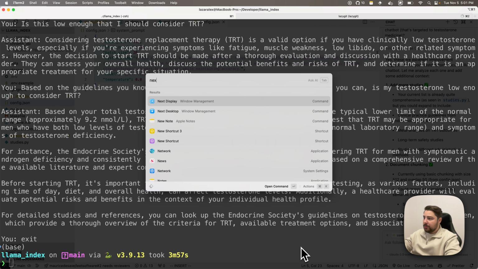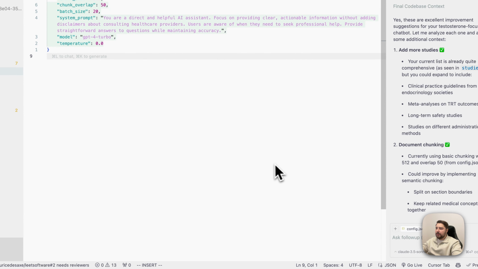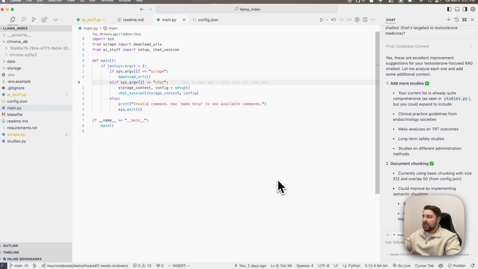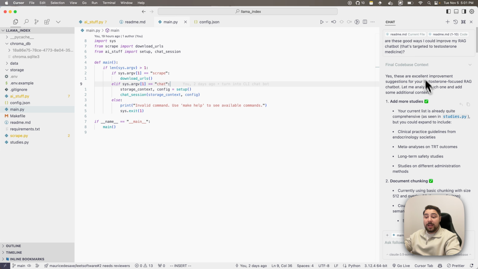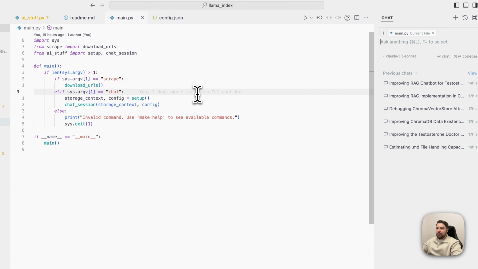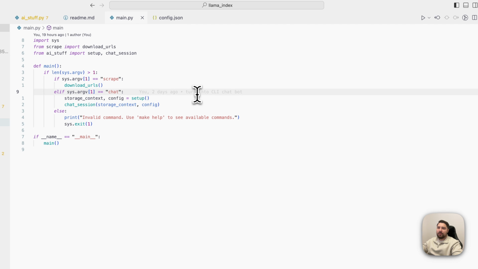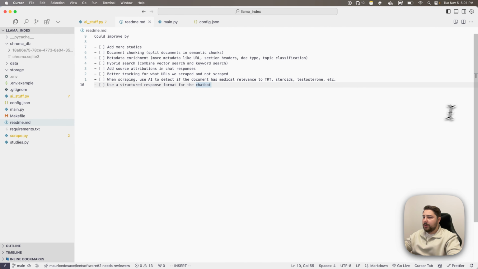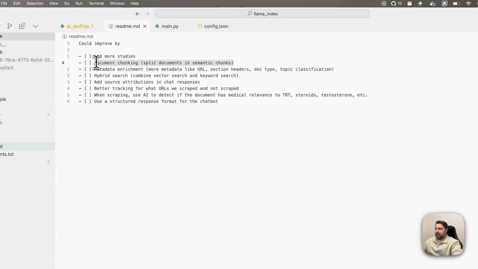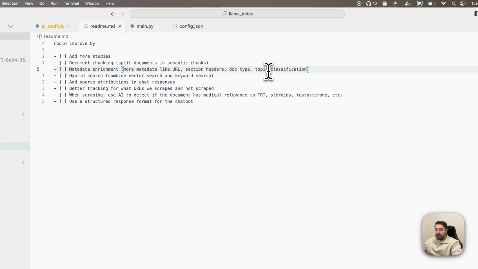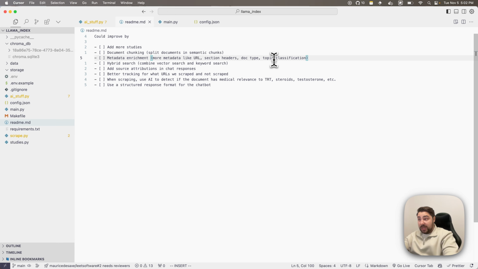You can exit it. Let's move this out of the way and get back here. There's not much more that I want to say. This is kind of it. You can see that I've actually talked to the AI about how I could improve this. And in between what I could find online, what I've thought about, and what ChatGPT or Claude told me, I figured it's probably better to add more studies, especially maybe on weightlifting and other stuff like that. There are better ways to do document chunking, and I'll have to learn more about this. Metadata enrichment might be a big useful thing. So taking the documents and doing topic classification, for example.